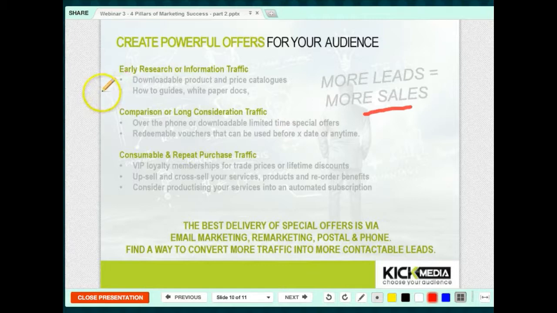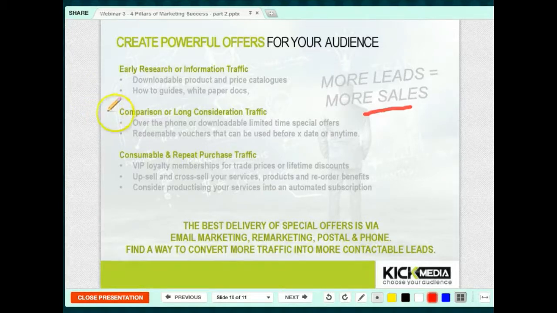It's not someone actively looking for your product or service straight away, but there's a high chance that they may be interested. So, how to clean something, or 5 steps to choosing the right home loan, or a white paper document on the highest paying careers if you're looking to do a business degree. White paper documents to guide people on that information searching phase of the buying cycle.